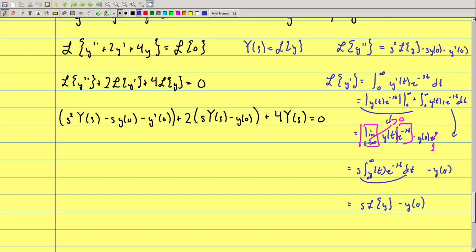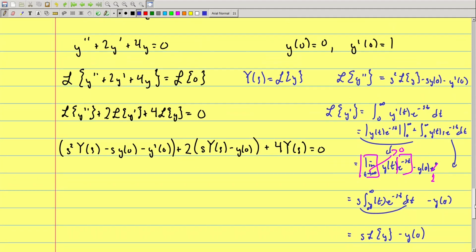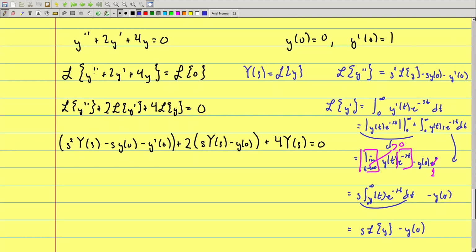Okay, so now what we want to do is, you'll notice that taking the Laplace transform of our function y requires that we have initial values to plug in for the derivatives, right? If I don't know what those initial values are, taking the Laplace transform does me no good. Okay, so this is why we say that initial value problems are basically required in order for these things to make sense.